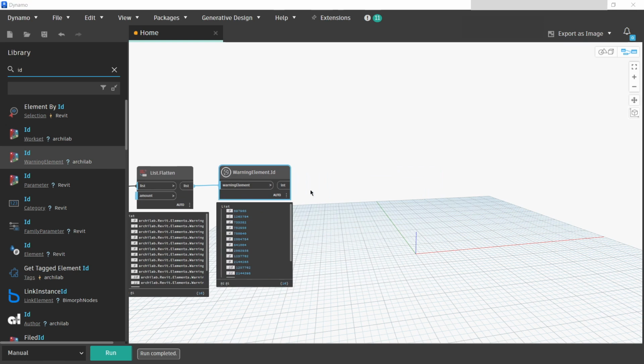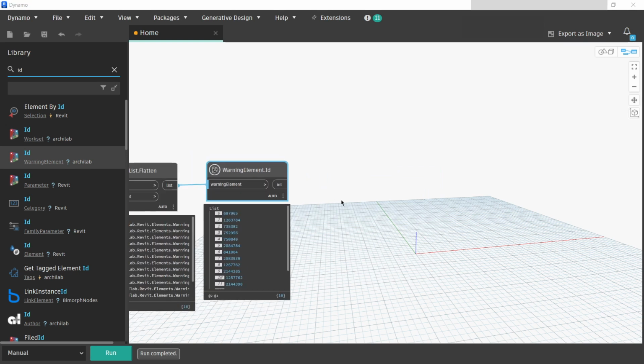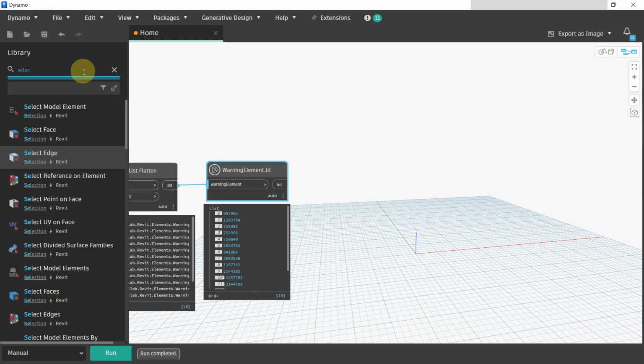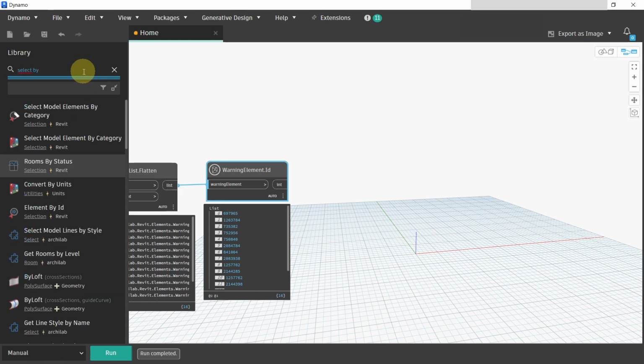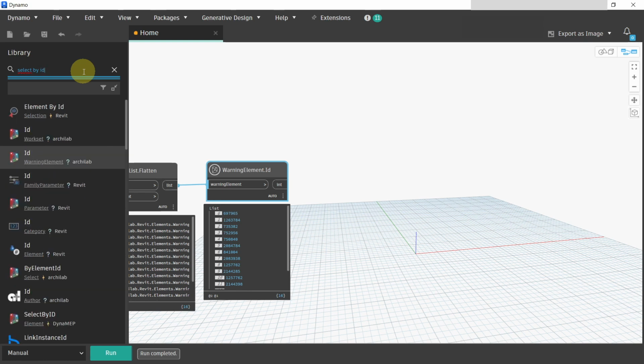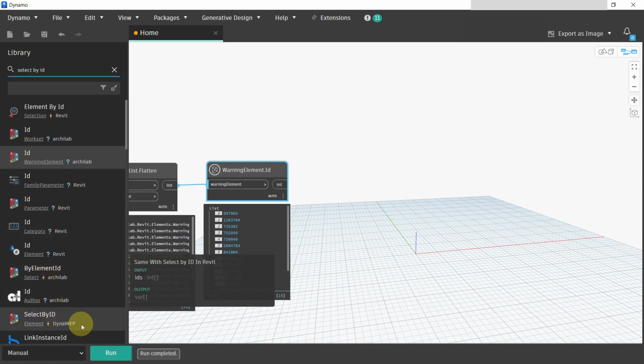And now the last thing which I need to do is to select elements with these IDs inside of my Revit project. I can do this with select by ID, this one from the Dynamo package.